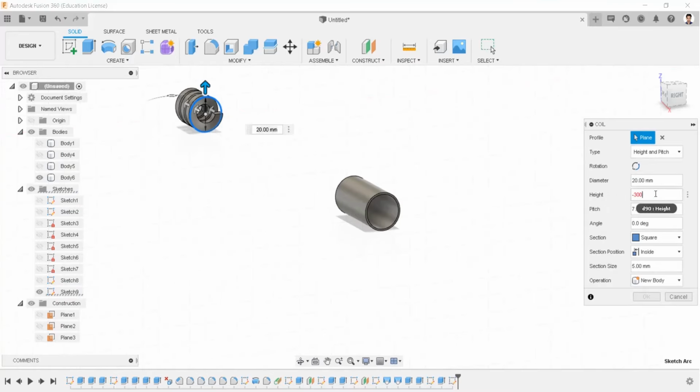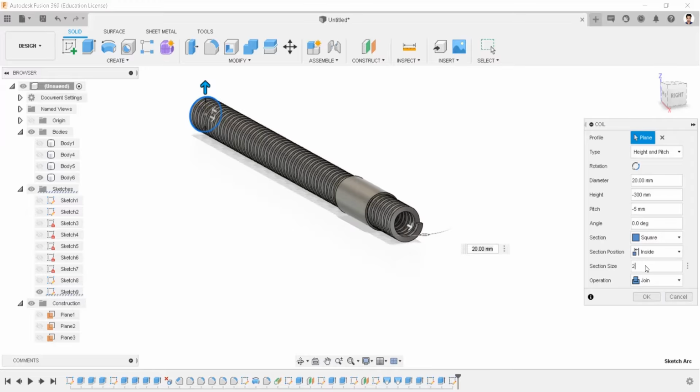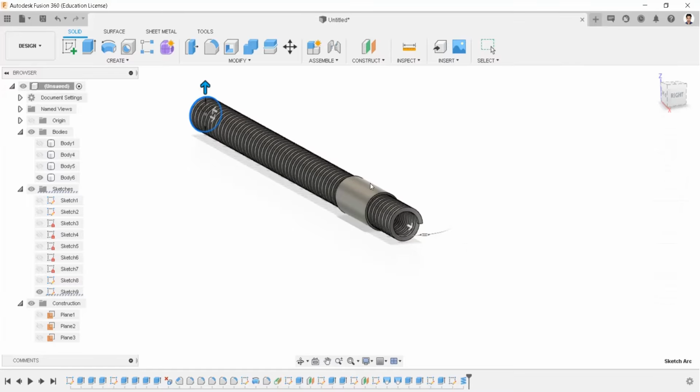Change the height as -300 mm and pitch as -5 mm, with square section and inside position, and the section size as 2.5 mm. Rotate the position to make a left-hand thread and operation as join.